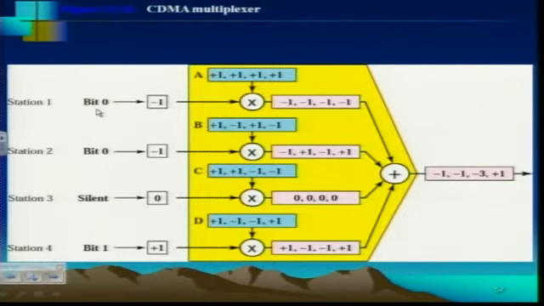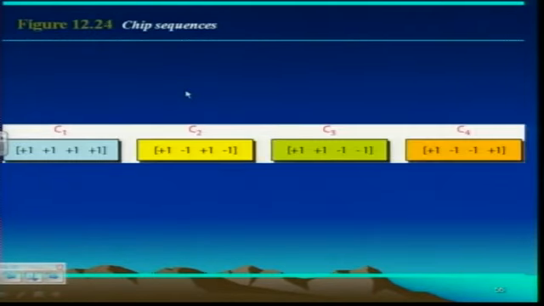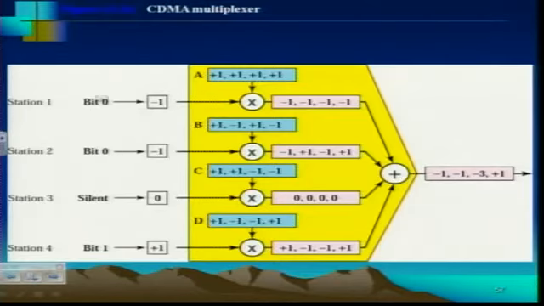Okay, so you have your bit 0 that comes in, and you code it as minus 1. Again, this is bit 0, this is bit 1, and you code it here as minus 1, and plus 1, and then you have your 0, which is representing your silence. So the first chip, as we saw, is decided as 1 1 1 1, right? So we go to the first top one, that station is allocated the chip 1 1 1 and 1. So you take this one minus 1 and multiply with that.